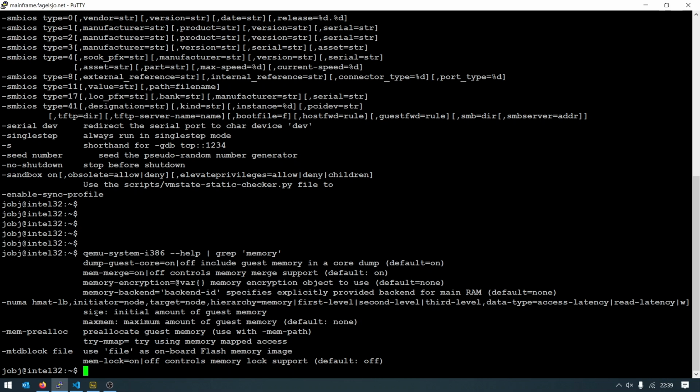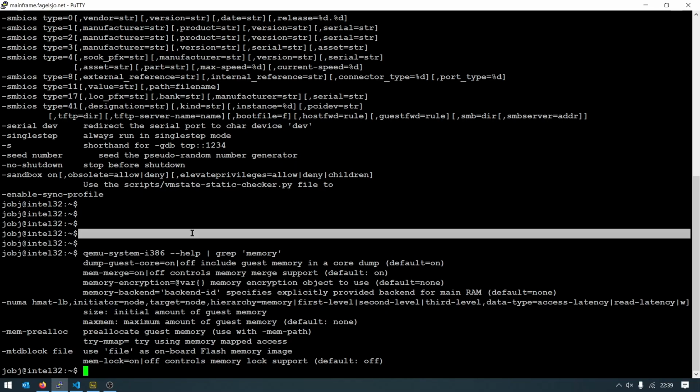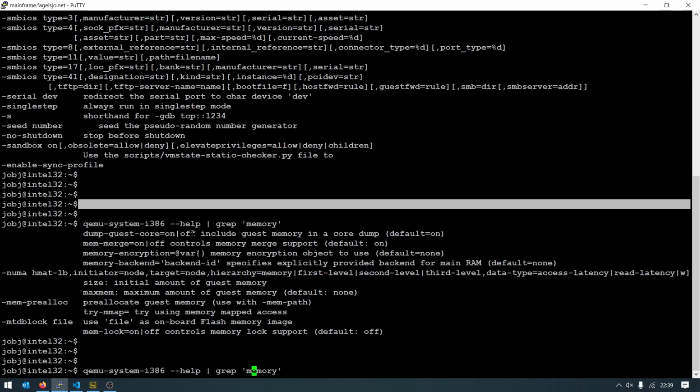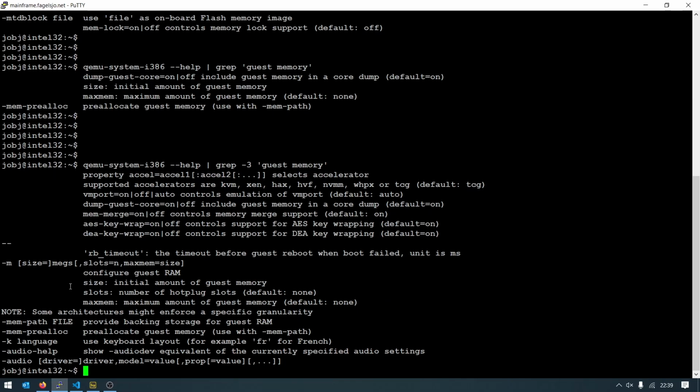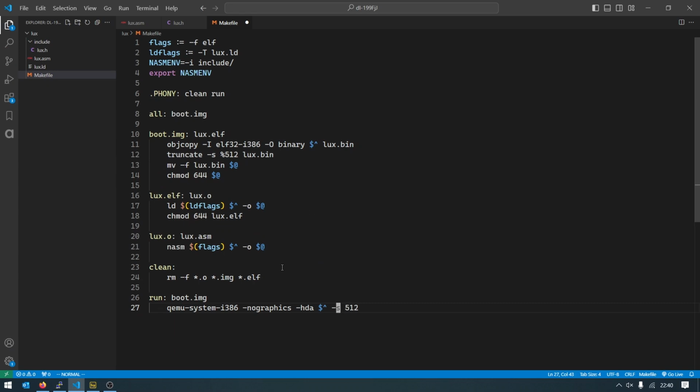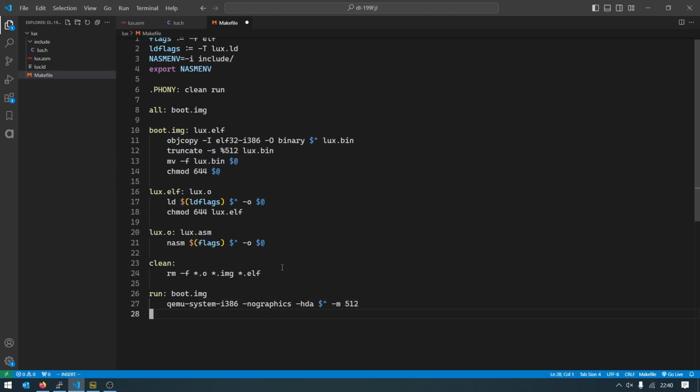Size of guest memory. Here, configure guest RAM -m. So this, I believe, should work.